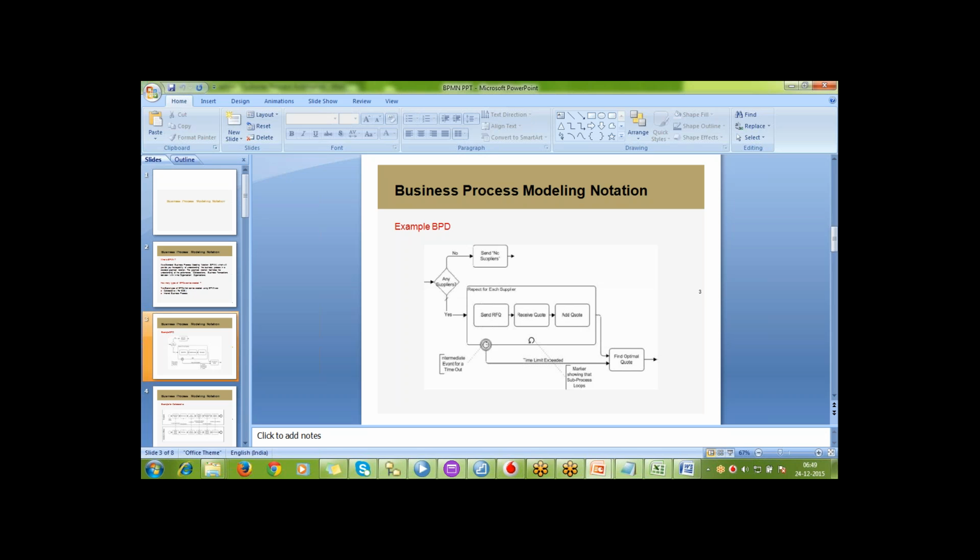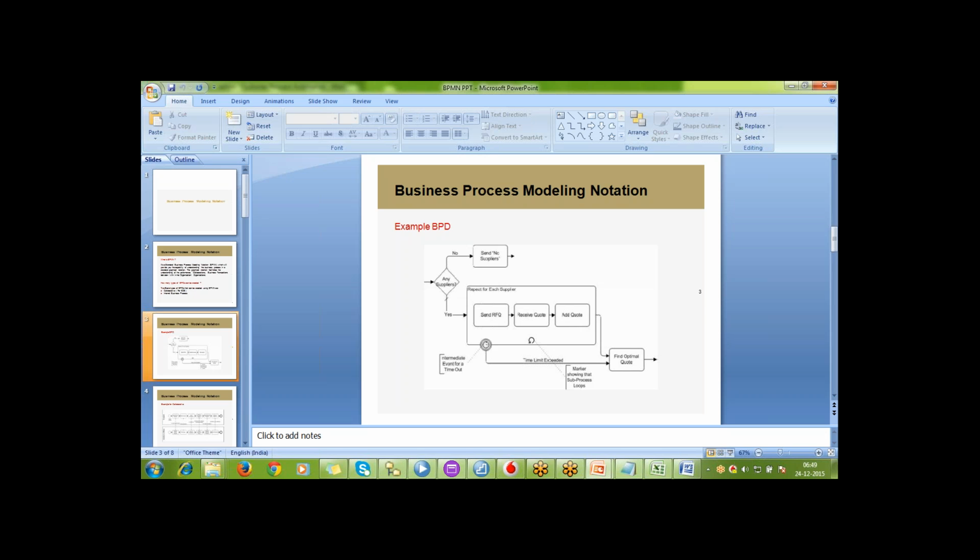After coming to the common platform, they identified some notations and finalized that these are the notations we need to use when we are developing BPM products. Many of the companies are participating in this. That group name is OMG. So whatever companies participate, they are using a common notation.